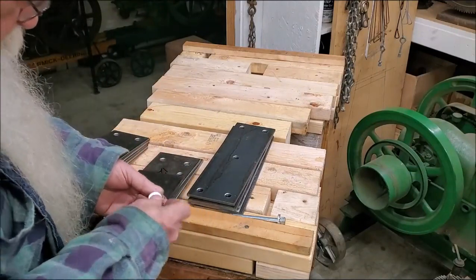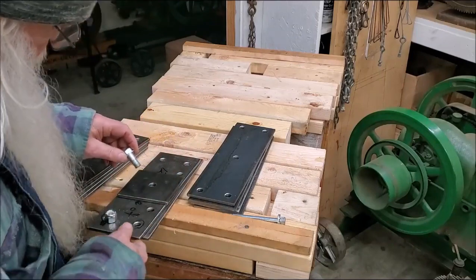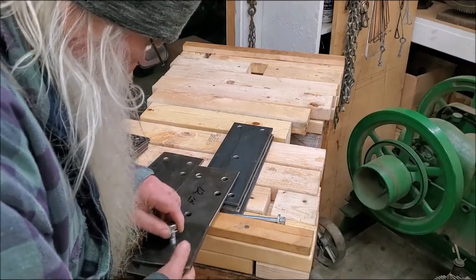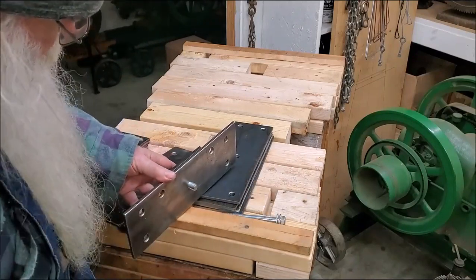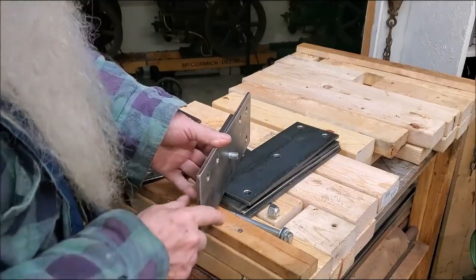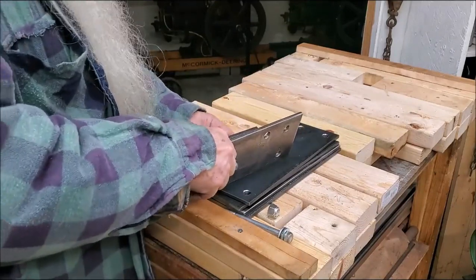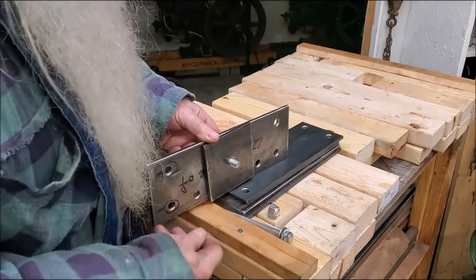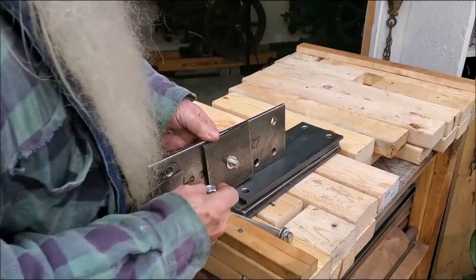You put one of them machinery washers on the top and it gives you about the right depth there, to the point when you assemble this. This is quarter inch metal and this is quarter inch metal, and the distance between them two — that lock nut, if I tightened it up there, it would run out of thread. So it needs another one of those machinery washers, and there was two in the kit.